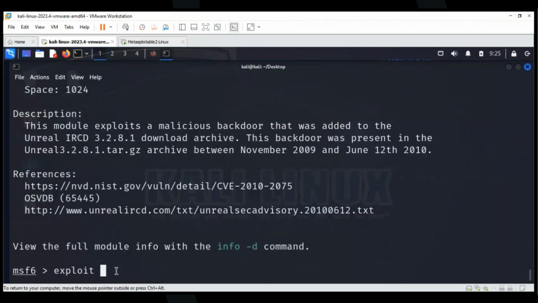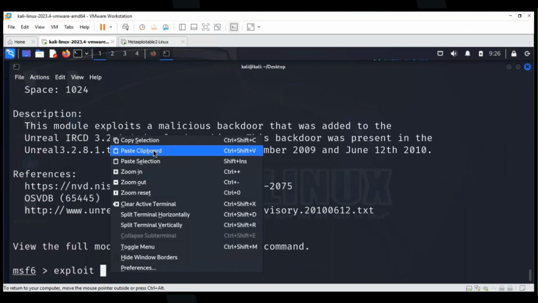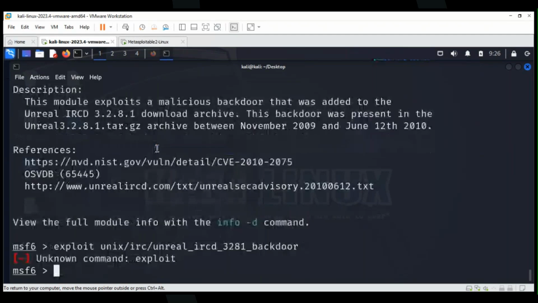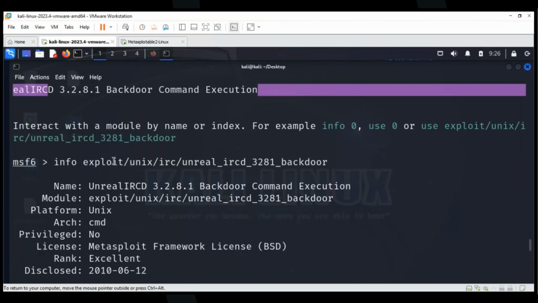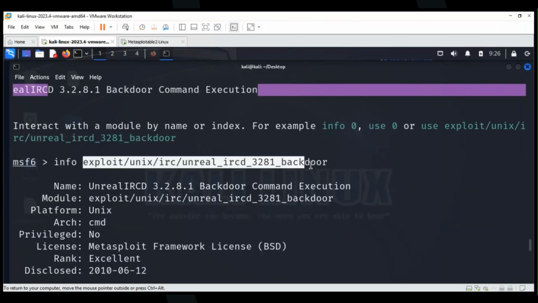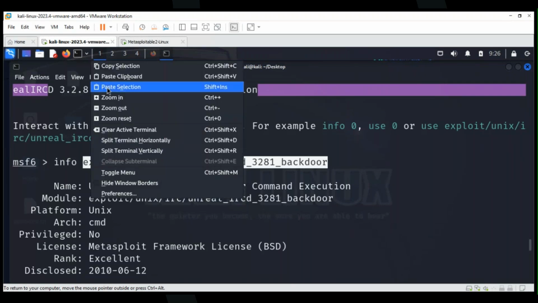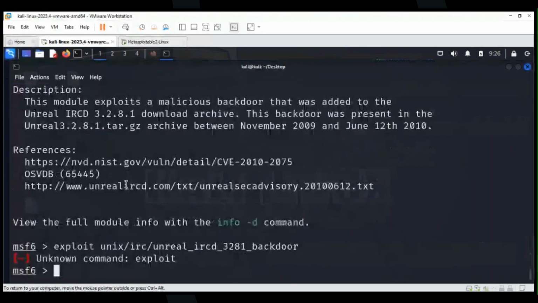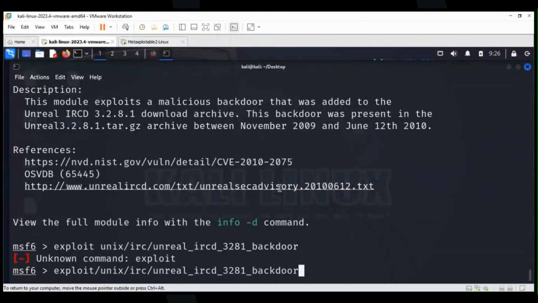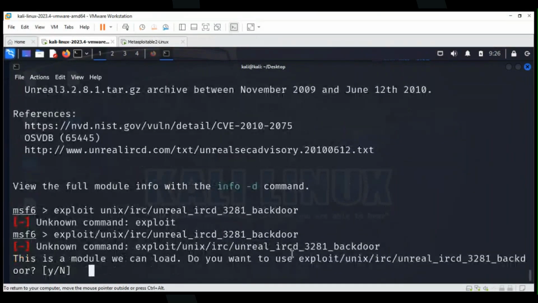Type exploit and right click and paste. So I have to execute from here onwards. Right click, copy, paste special, press the enter key. Say yes.